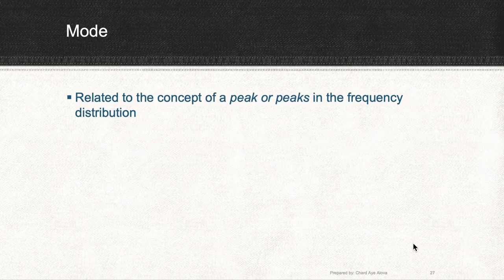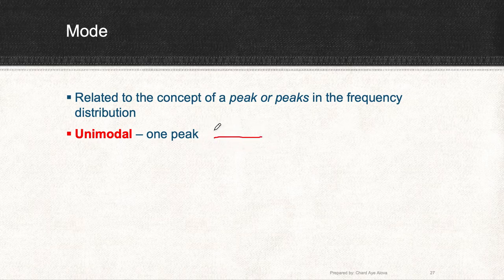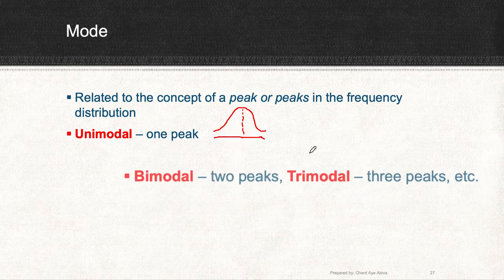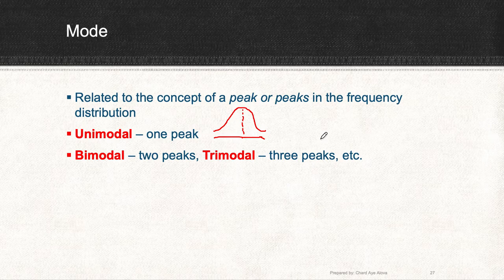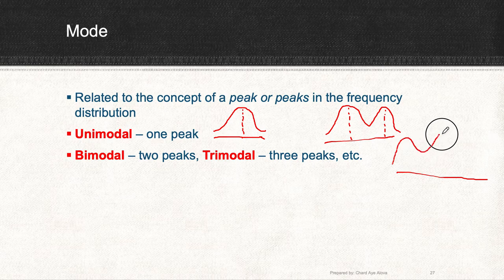So the mode is related to the concept of peaks in a frequency distribution. When you say unimodal, it's a single peak. You can imagine a unimodal graph to be something like this. There's only one peak, which is the highest score over here. You could also have bimodal or trimodal. In bimodal, there are two bulks wherein the topmost values are the modes. We can also have trimodal, like 1, 2, 3. The thing is, all of them have peak values which are the same, the highest. So these are unimodal, bimodal, trimodal. I think you can continue the list.